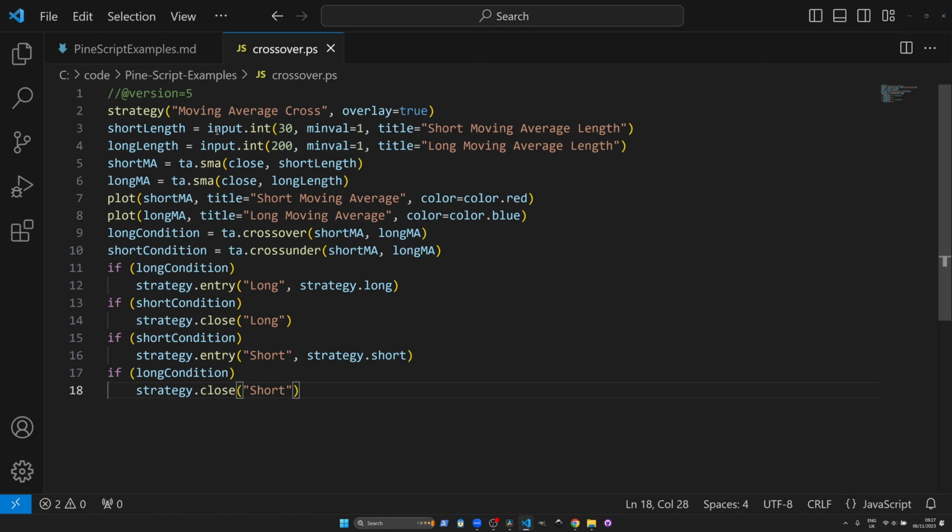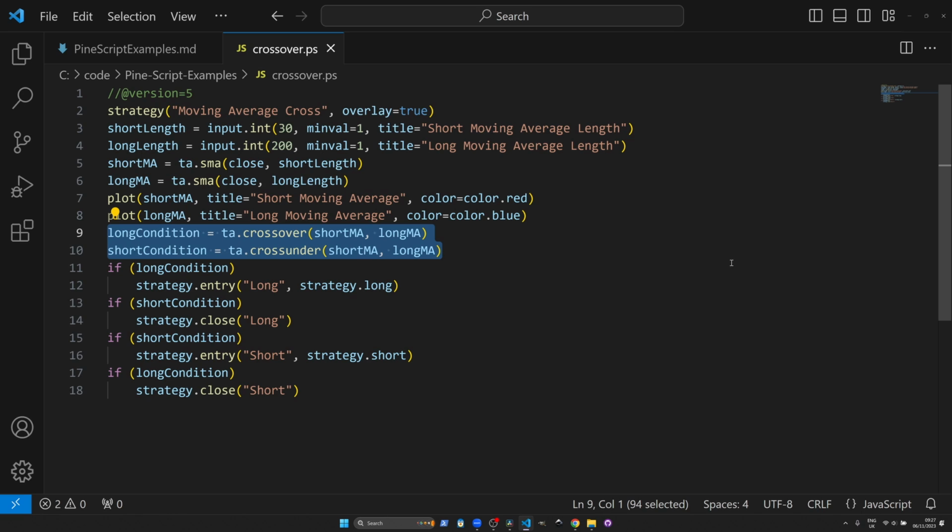The default settings, which are the first value passed into the input function, are set to when the 30 SMA crosses the 200 SMA. So on a daily chart, it would be when the 30-day average price crosses the 200-day average price, indicating a bullish environment for us to go long. We plot these lines on the chart to visualize what it's doing. These types of strategies often require fine-tuning and fitting to historical price volatility to avoid overtrading.